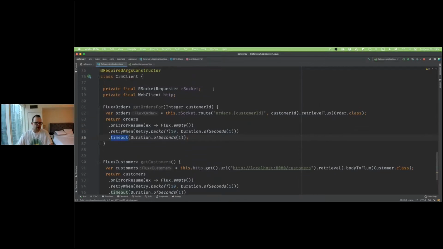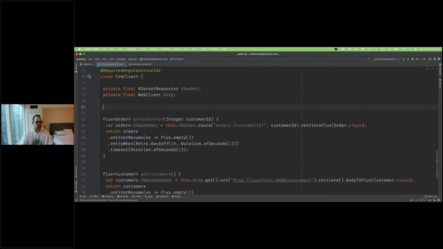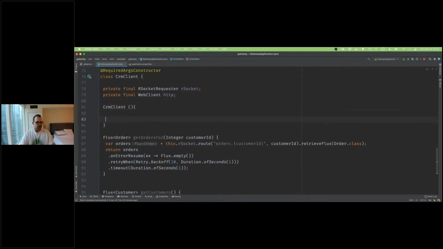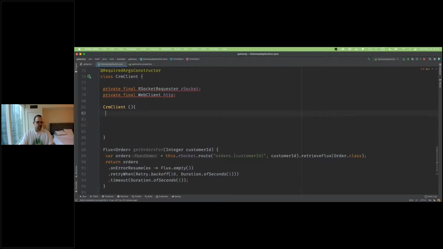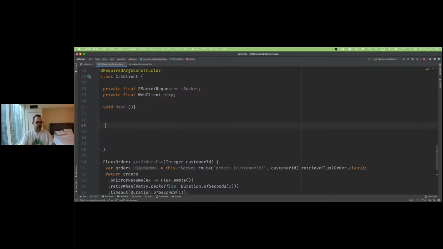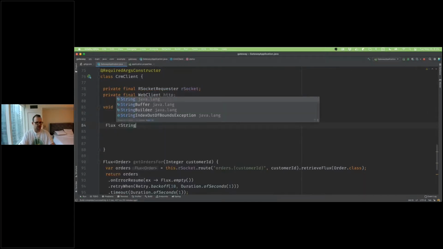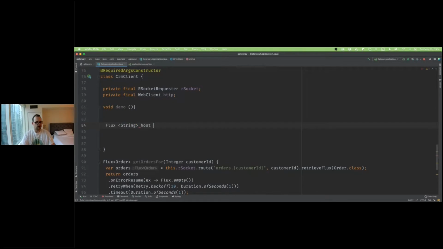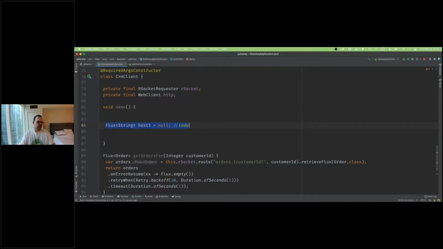And so reactive programming makes it very easy. Let me just create a little example here, and we can look at a pattern that I love. Okay, so one pattern that's very common, let's imagine, just as an example, that you call a service. Let's say this is a web request or an RSocket request, and you're calling an HTTP service. And you want to make sure that if that service fails, you can try again.